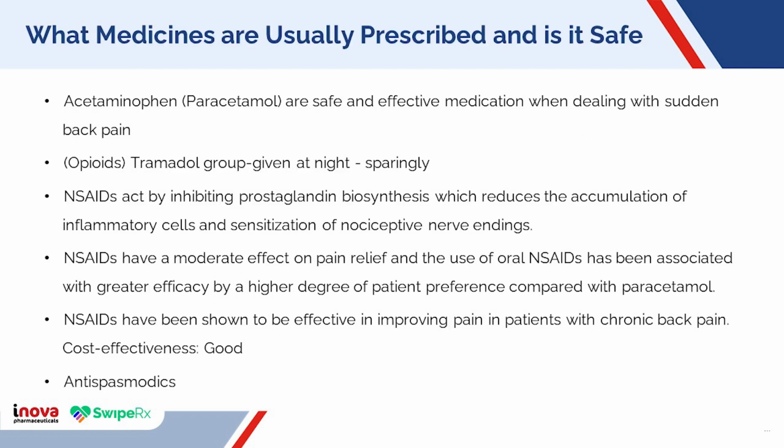So what my general practitioners are usually worried about is what medications can be safely given. So I usually tell them that the medications we usually give are paracetamol or acetaminophen, right? With a tramadol group or opioid group sparingly at night only if needed. I use NSAIDs for a duration of 10 days, and then I see them back with the addition of an antispasmodic, usually Norgesic, 2 tablets 3 times a day for about 10 days, and then I'll see them back again, and I'll evaluate their condition and their pain.